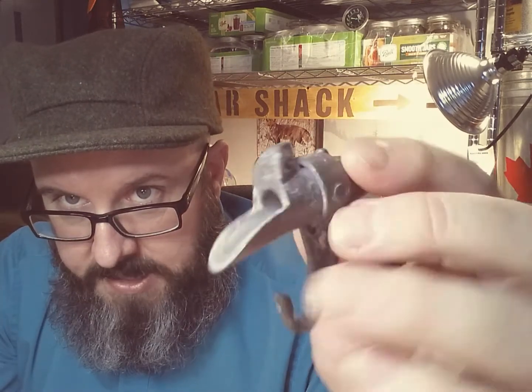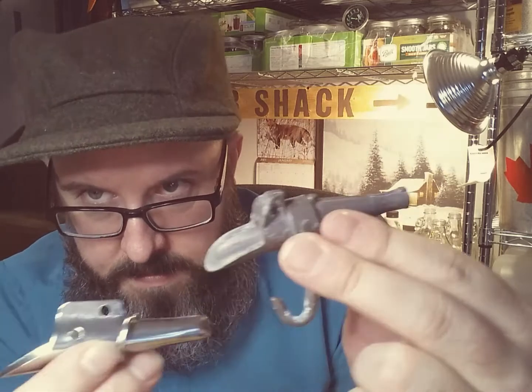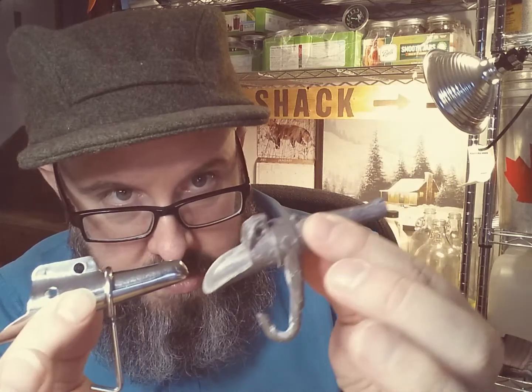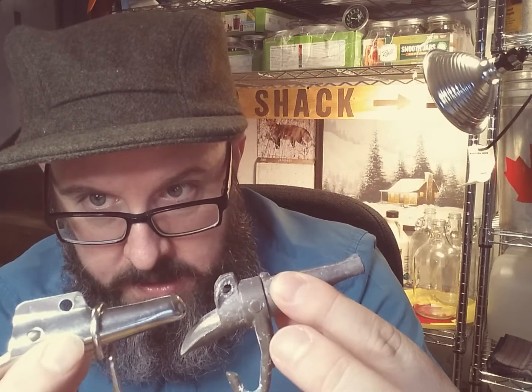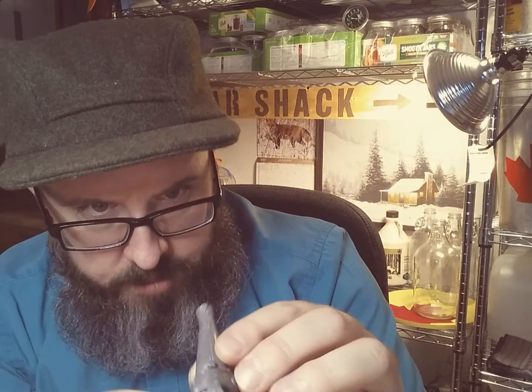Now this is a pretty clean one. That's cast aluminum. You can see it's a little bit different than the stainless steel. I'll show you here, comparison. Okay, if I can hold it properly. Alright, so you can see the hooks are a bit different. They both have the hole here. That's where you put your bucket lid in. And you know, the functionality is exactly the same. So nothing there. But you know, these should be cleaned every year.